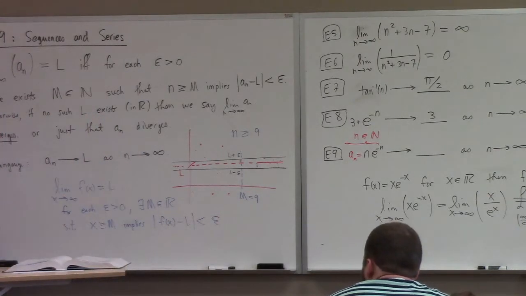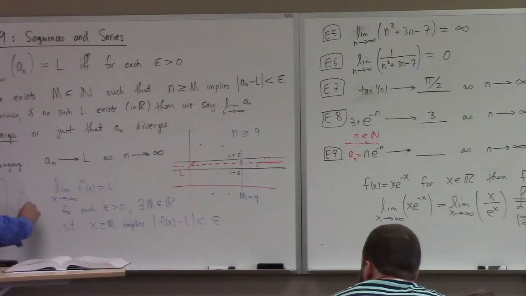Let me draw the picture for this. That picture looks more like this. That's not my best picture. Try that again. So maybe the limiting value is this or something. If I pick my epsilon band to be like this, I can choose my m to be something like that. And beyond there, the function's getting squeezed into that little band, and that means that the limit is L.